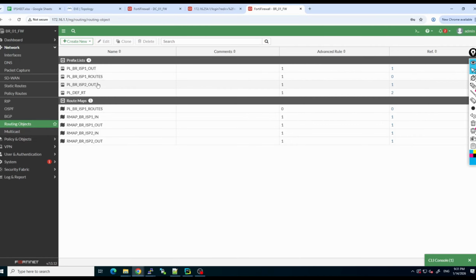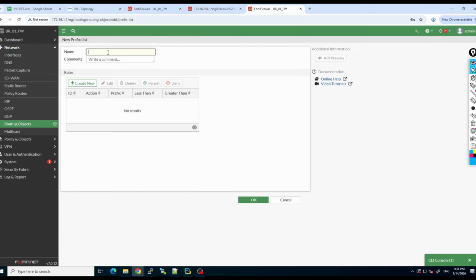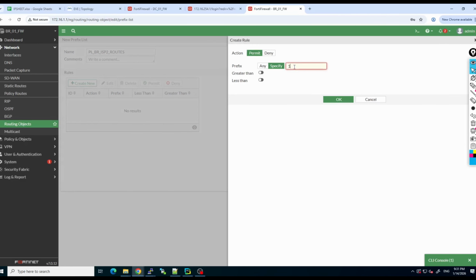Same thing for ISP2, PL BR ISP2 routes, create 172.17.0.0/16, anything greater than 24.